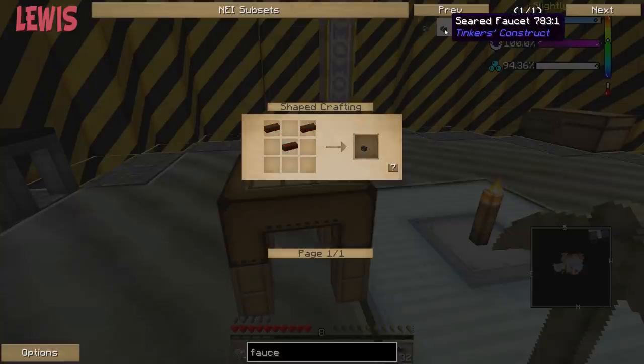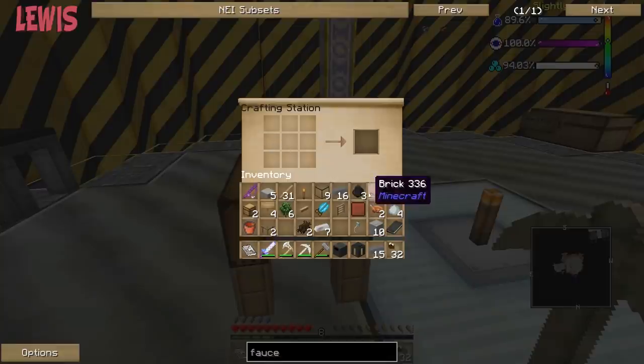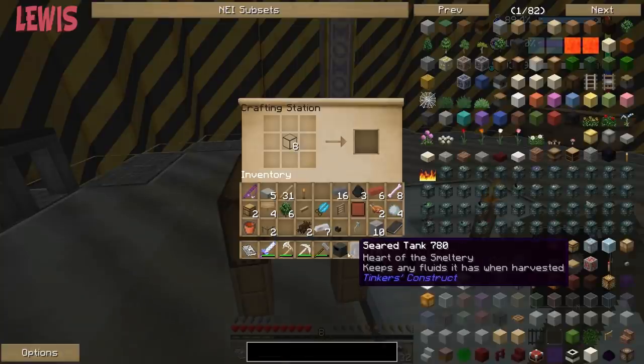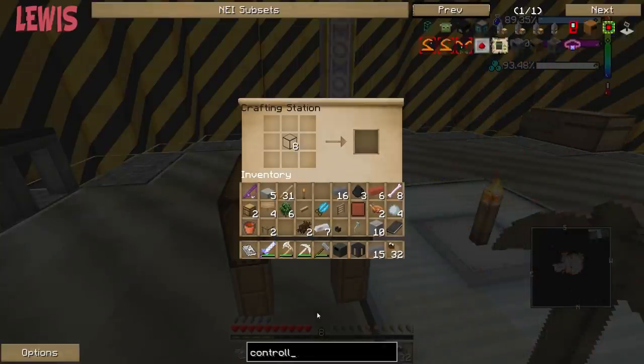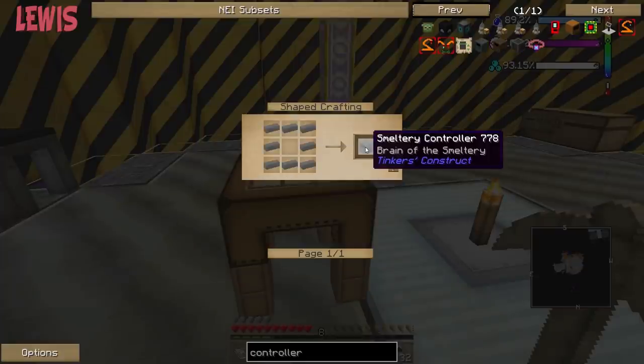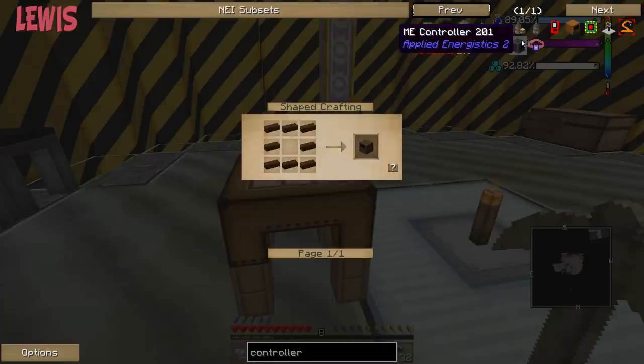A seared faucet is made with normal bricks. What? So these recipes are all different. Aha! So you didn't have to cheat. Maybe I didn't, though. It's okay, just throw away what you cheated in. The smelting controller is made using seared bricks, though. No, I did have to cheat. I did.